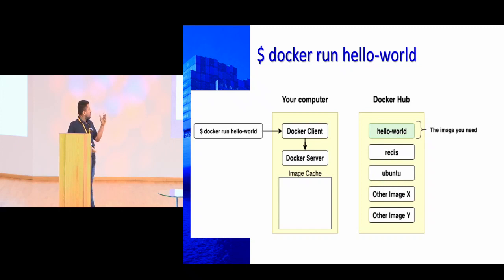If not, it pulls from the registry and it starts the container. So a running container is nothing but a running instance of an image. Okay, so Docker has two parts, client and daemon. Docker client does not actually do anything. The main part is done by the Docker daemon, which is the Docker server. Docker server is actually responsible for creating images, maintaining containers, uploading images, doing everything which is possible today by Docker.